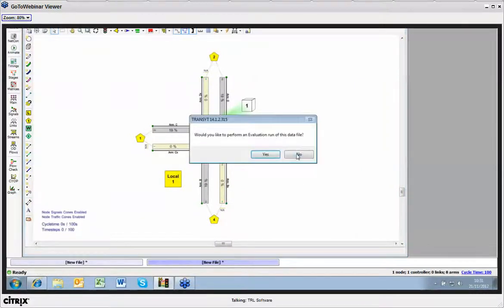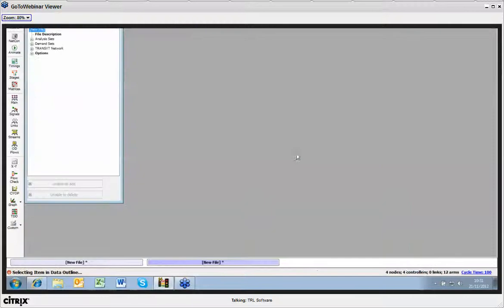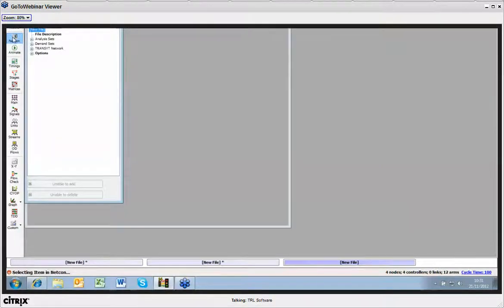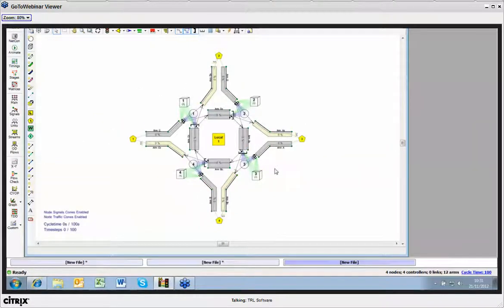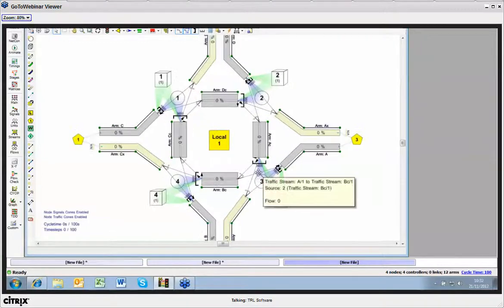What this one shows is a 4-arm signal control roundabout. So what we have on here, as we'll see from the diagram, whereas the other junctions will have 1 signal controller and quite a simple setup, this one's got 4. So not only do we need to work out the split between the entry arm and the circulating carriageway for controller say 3, we also need to work out how that's offset against 4, 1 and 2 to make sure we keep the circulating carriageway in the centre of the junction nice and free. So this is now going to challenge the optimizer a little bit more, but this is what Transyt is designed for.